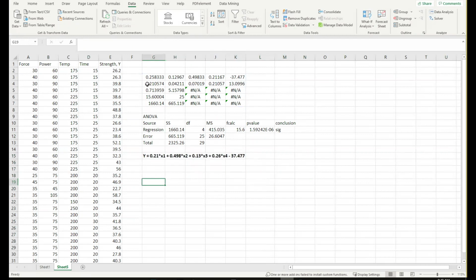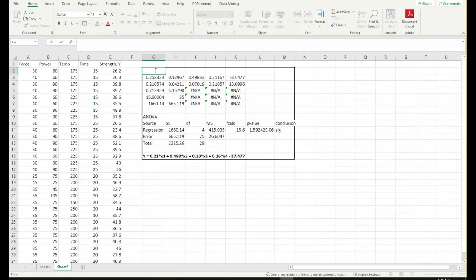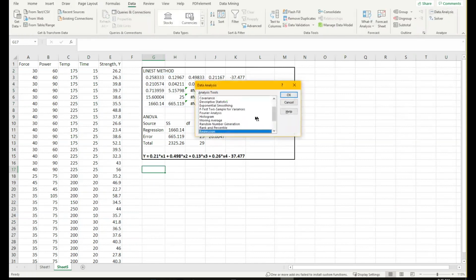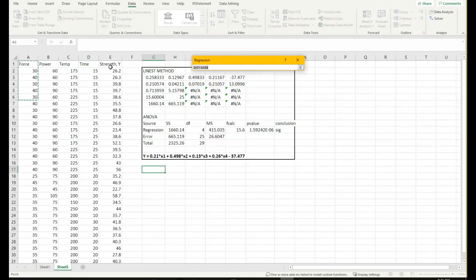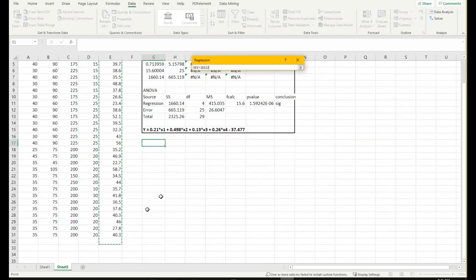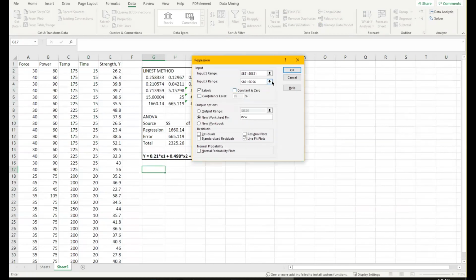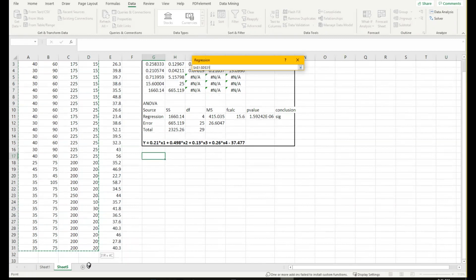Now let's look at the... So this one, sabihin natin, this is your LINEST method. Now let's try data analysis toolpack naman. So we do data analysis toolpack. We select regression. Let's input the Y range. And again, dito isasali ko na yung labels, para ma-carry over yung labels. Then dito, let's select force to time.